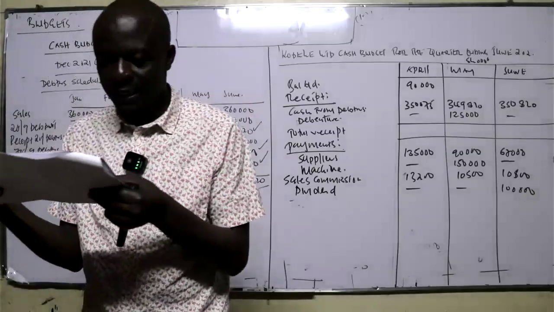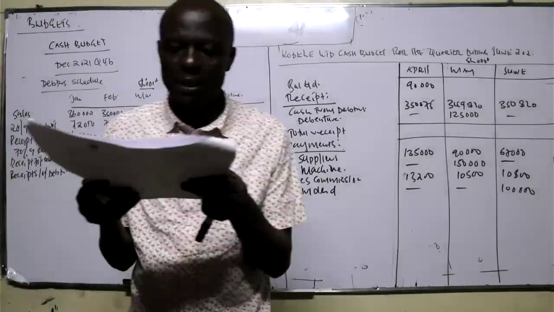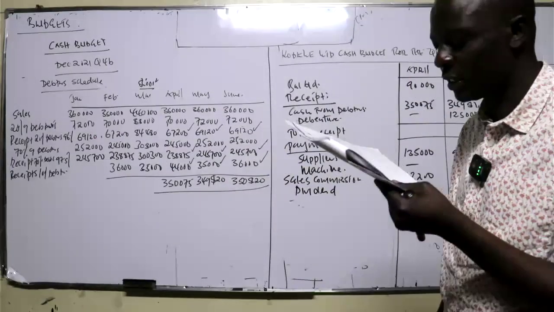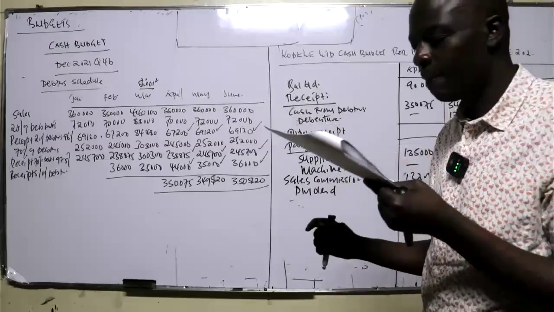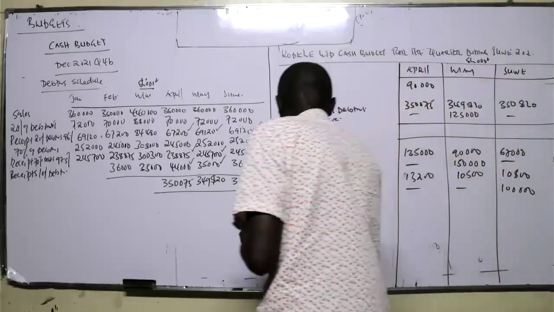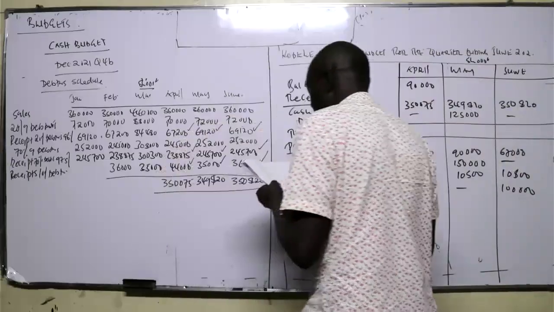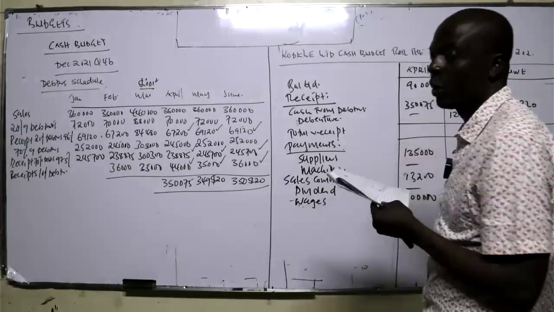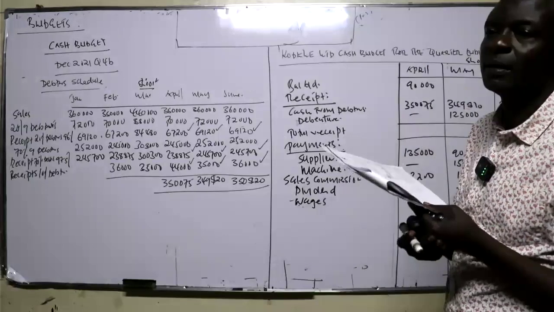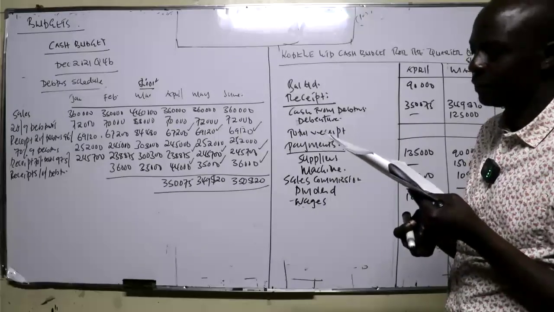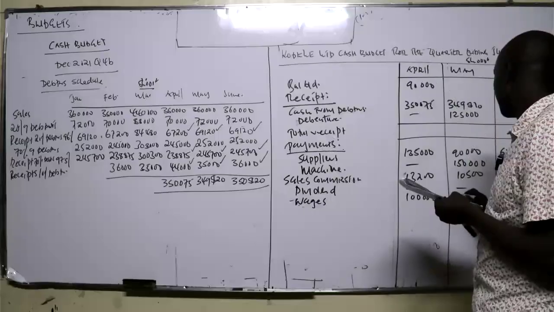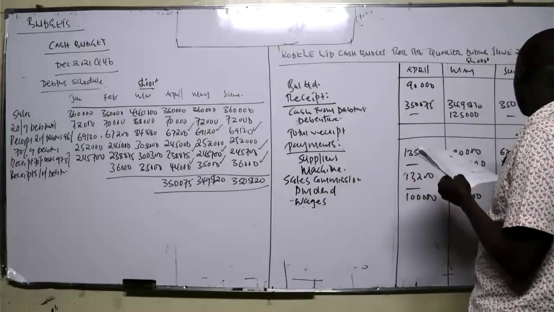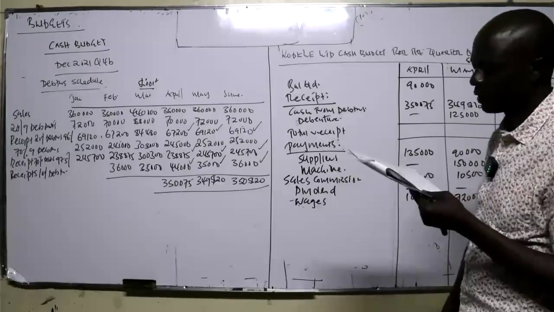Number 7. There's a delay of 1 month in payment of overheads and wages. So we start with wages, isn't it? In other words, the wages for January is paid in February. So here we write wages, correct? The wages for March is paid in April. So the March is 100,000. You see? The wages for March is paid in April, 100,000. The April one is paid when? May, 72,000. That one of 54 thousand, isn't it?